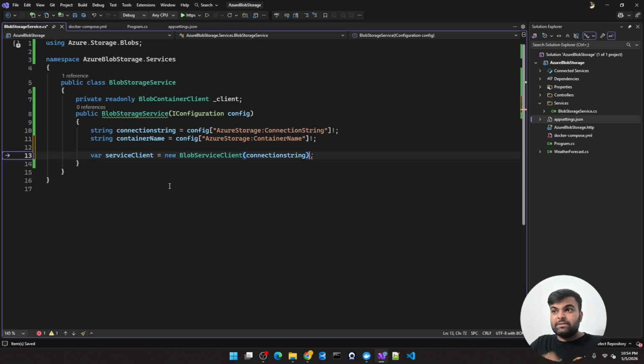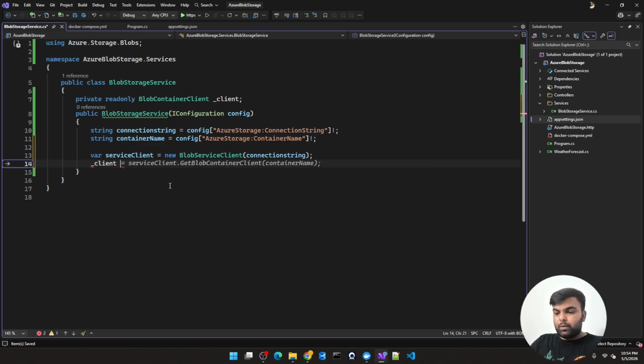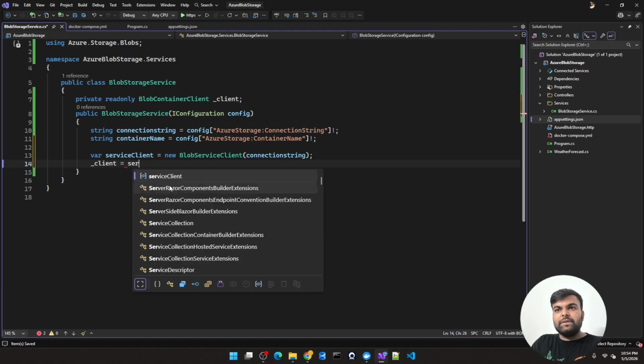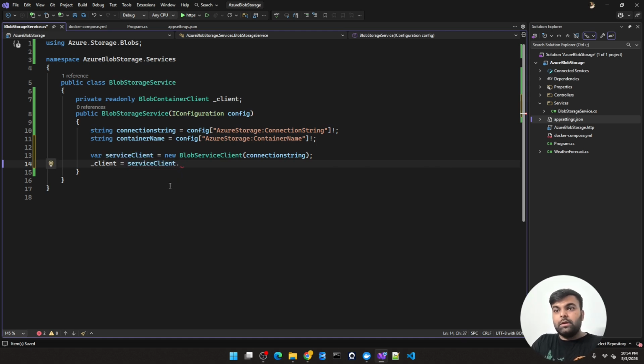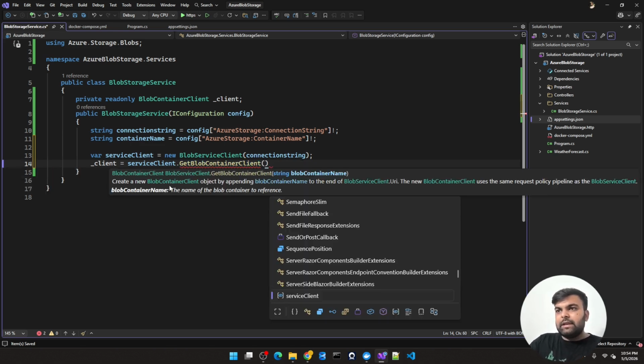As you can see, it is showing there. Now client equals serviceClient.GetBlobContainerClient, and it is asking me which container I want to pass.